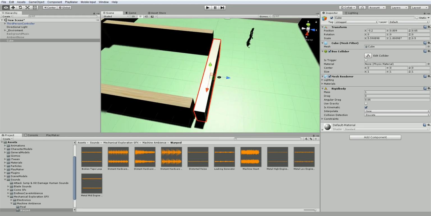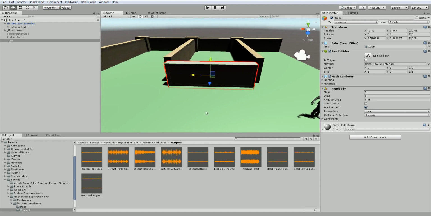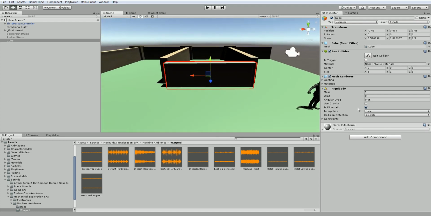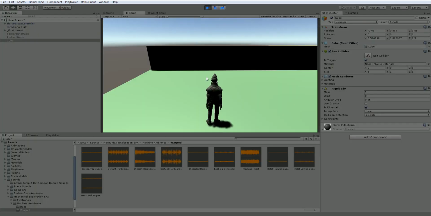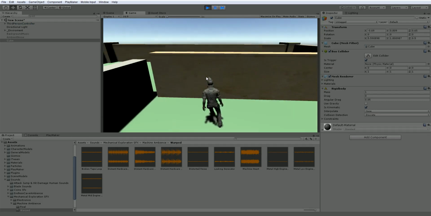If it's this size, there's no way someone could get past this without having to walk through it. As we know right now, though, with this box collider on, someone is just going to walk and bump into it. They won't be able to get past it. To make that possible, we change this box collider into a trigger by checking Is Trigger. Now our character will be able to walk through, because it's no longer a collider but has changed into a trigger area. See?